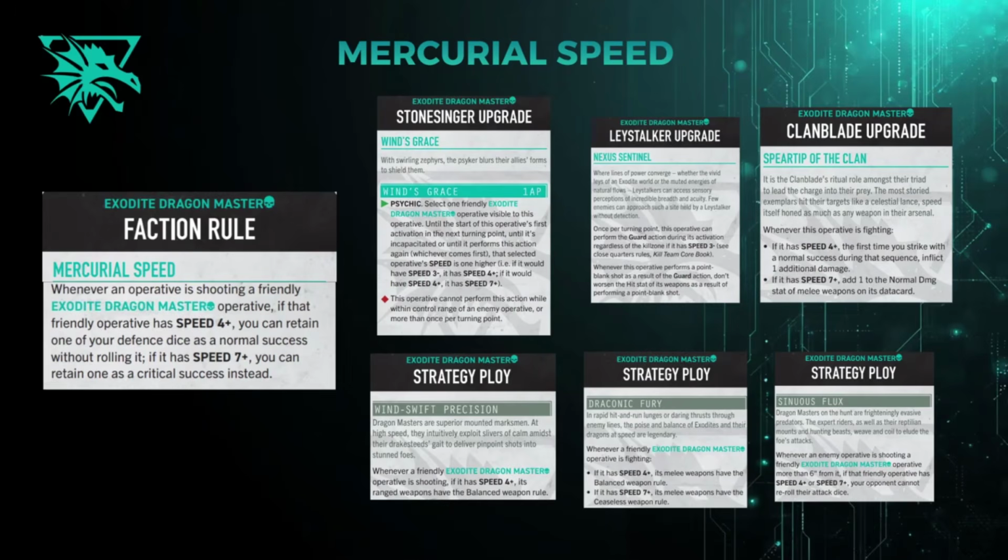Okay, so here we can see that there's a few different rules that rely on your speed levels. One more point from the actual Mercurial Speed rule is that if a friendly operative has speed 4+, you can retain one of your defense dice as a normal success without rolling it. If it has speed 7+, you can retain one as a critical success instead.